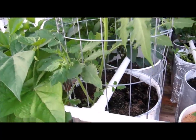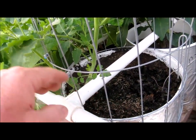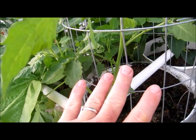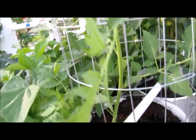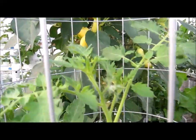I've got a Campari here. The plant that I tried to save died off, but the fruit that grew here last time dropped some fruit and a new seedling came up. So that's another generation of Campari. I have no idea what it's going to do. I got some little flowers up there.